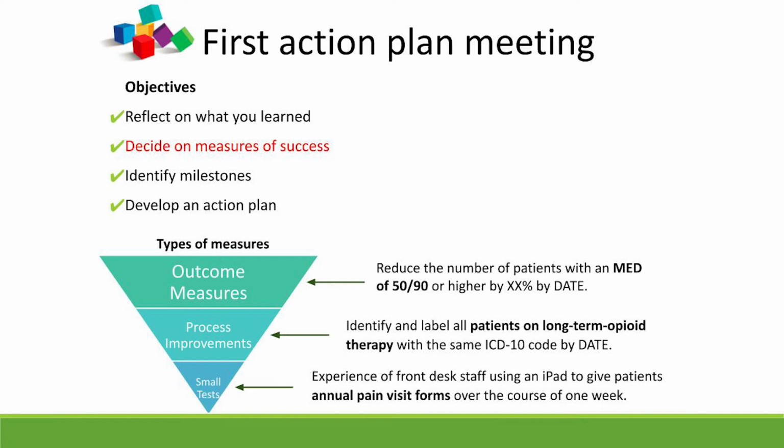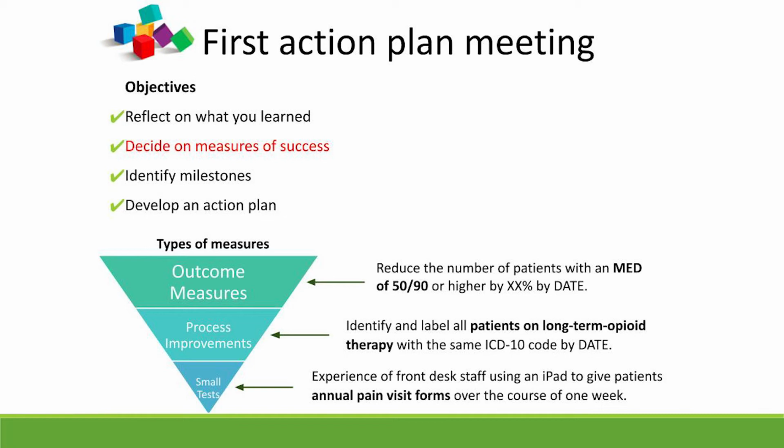And then that final type of measure, small tests of change, this is another way to assess how things are going. This is often good with pilot testing, for example, workflows, or in this example, you want to see, could we use iPads to give patients their annual pain visit forms rather than paper? Will that make things easier or worse? And you could do that over the course of 1 week and then talk to front desk staff and say, what was it like? What were the problems? What were the hiccups? Is this worth pursuing?